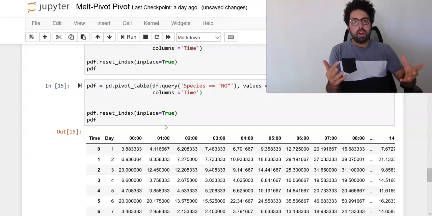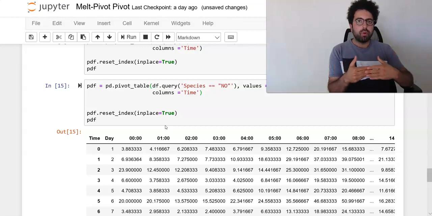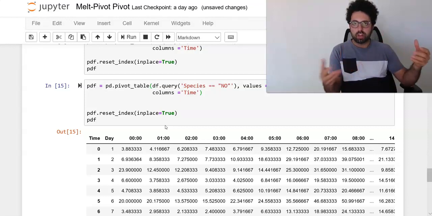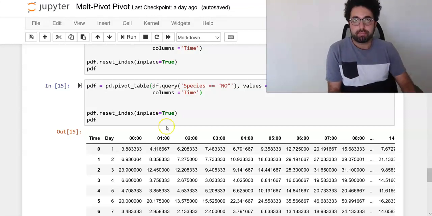So a caveat when working with the pivot table function is that it's not going to give you an error, it's just going to work. If the indexes you're specifying are different, or there are logical errors in the way you want your code to work, it's not going to give you an error, and you might be making a major mistake without any error. So pay attention to that.